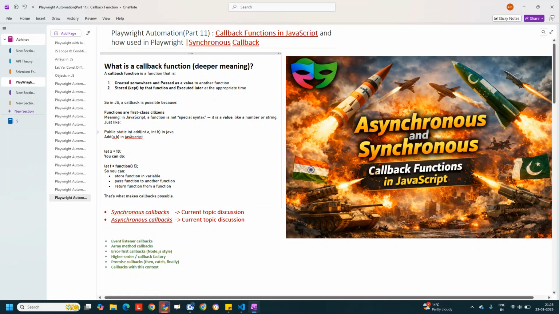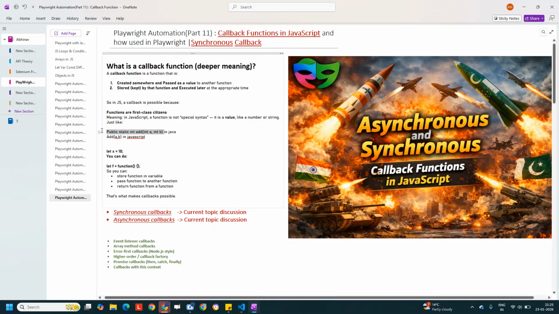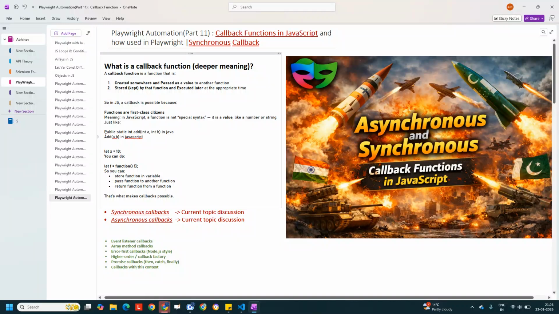What is this int? This is the return type, because this add method will return a particular integer. This is the name of the method and these are the parameters. So such a strict type was Java, right? So you were able to understand each and everything. But what happens in JavaScript? There is a huge level of flexibility, guys. The flexibility is given in such a way that you just have to mention the name of the function and the parameters.